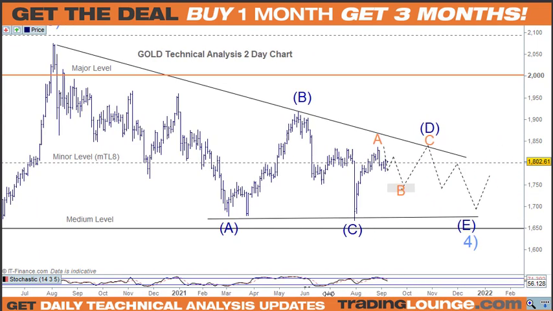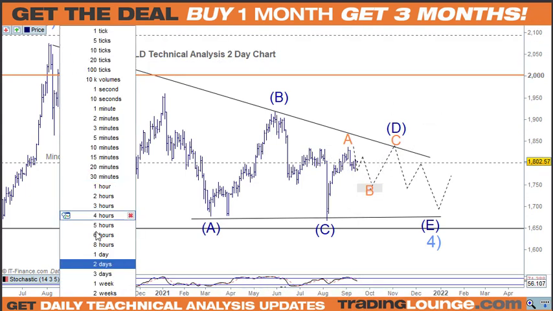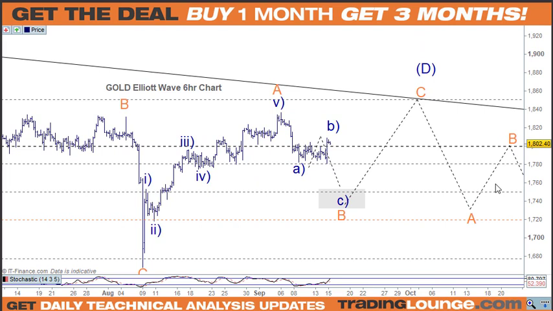And I'll explain why. So the triangle pattern here with the A, B, C, D and E, and for the D wave here, we've got 3 waves, so an A wave, a B wave and a C wave. And on that note, we can just move into the intraday, and we're looking at it like this, so we don't need that. That can be moved over to there now. That's all okay at that point. Anyway, you get the idea. So the A wave, an ABC for the B wave and a C wave. So a B wave has got 3 waves in it, and a C wave will have 5 in it.